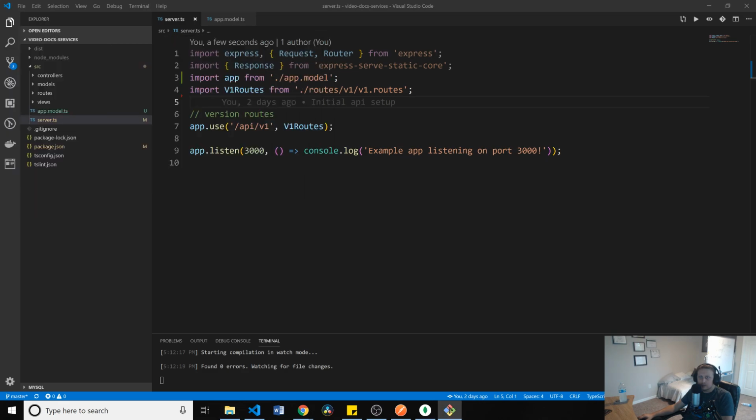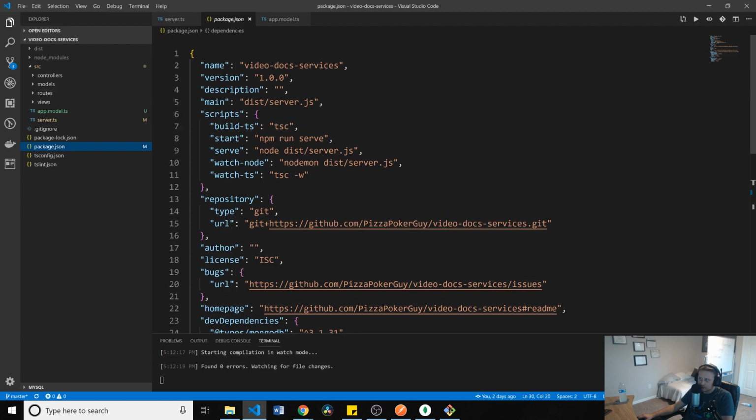All right, and then all right, what was I looking for? So I ran ts. What's the command over here? npm watch node. npm run watch node.